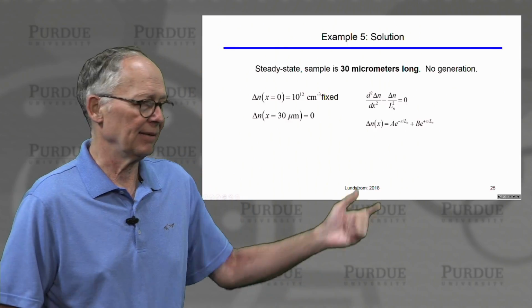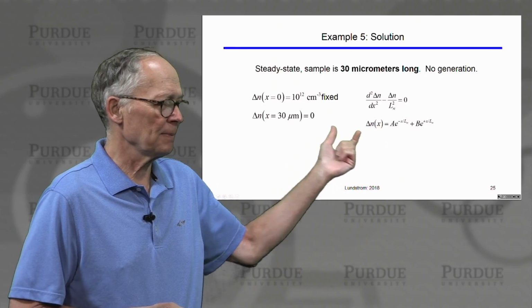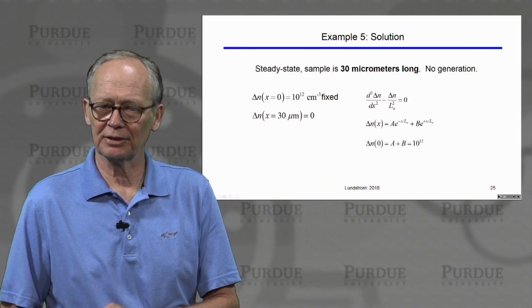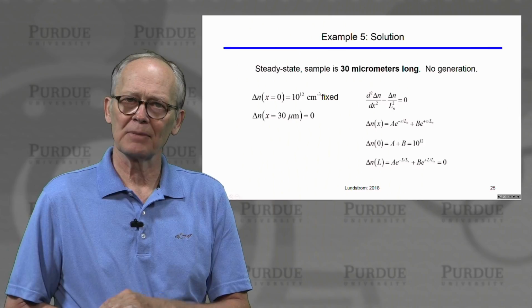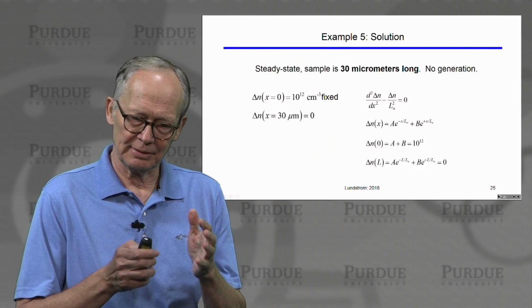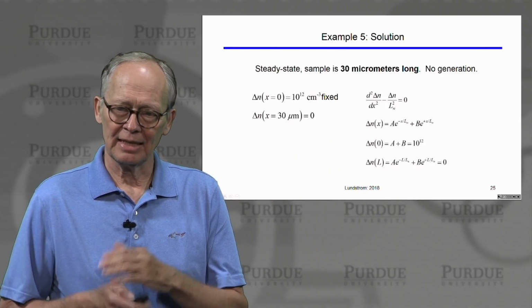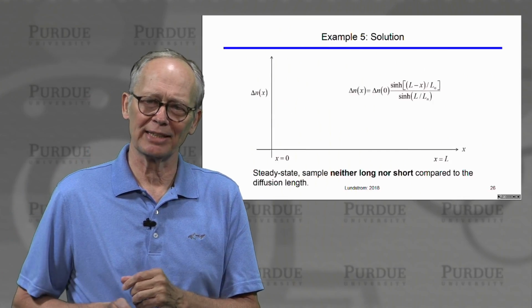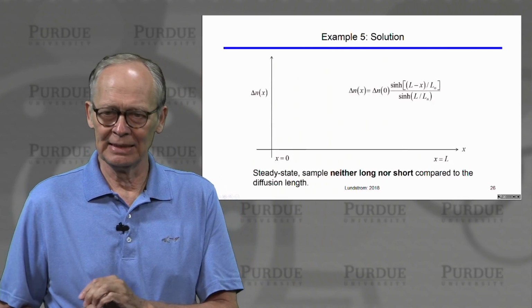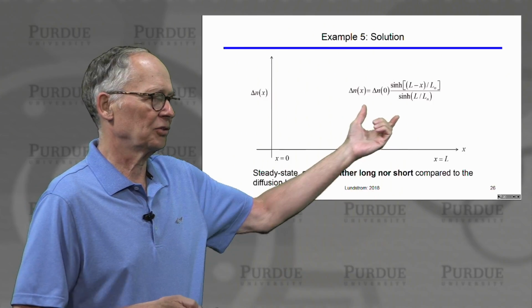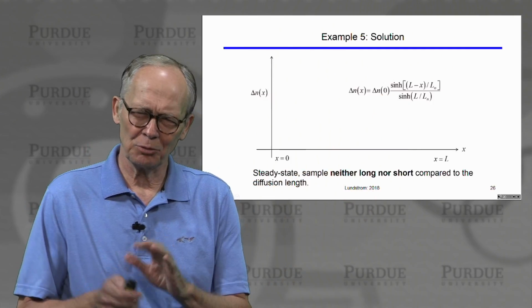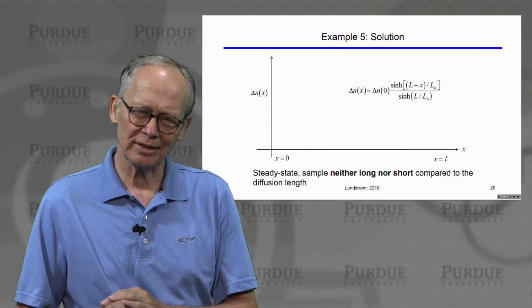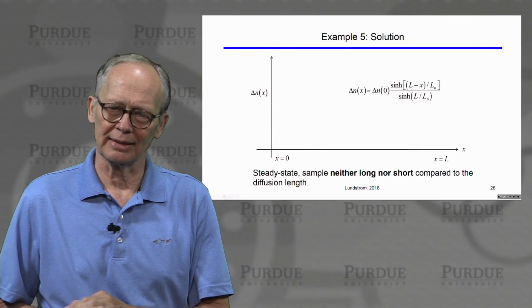We will simply evaluate this quantity at each of the 2 boundary conditions, and doing that, we can determine the 2 constants, A and B, and then we have our solution. If you rearrange these exponentials and write them in terms of hyperbolic sines, we'll find that the solution looks like this. A little bit hard to see exactly what that looks like. What we would have to do is to plot it.